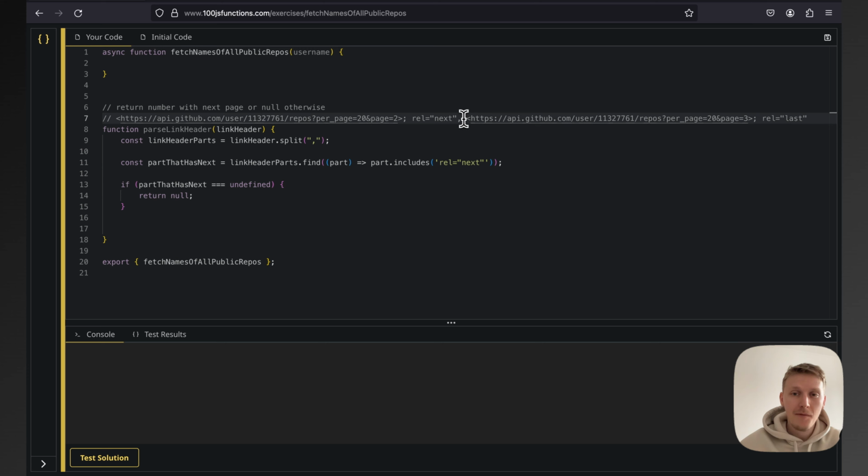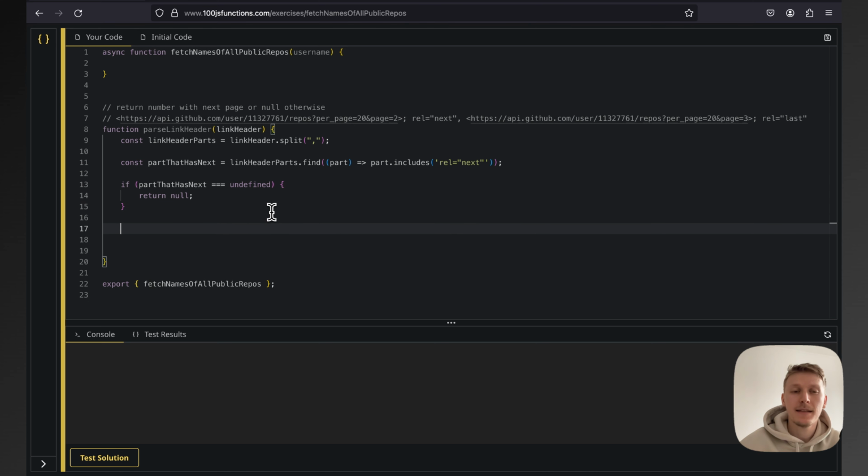So the part that has next is this one, right? I'm gonna need to find inside it page equals something, and then this bigger than sign. So actually let's use a regex for that.